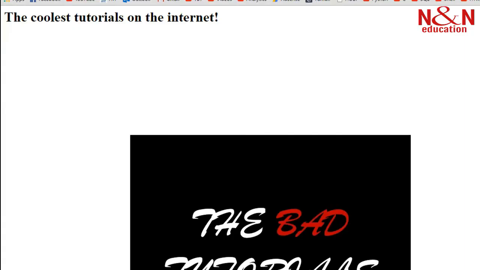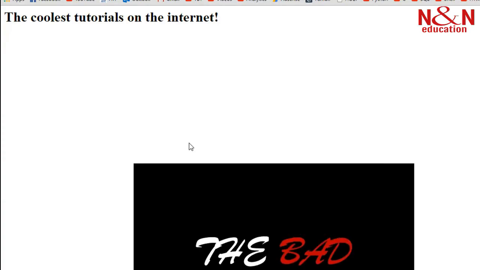So if I save this file and refresh it in my browser, you can now see that the image shifts further down. That's because we have a gap of 300 pixels from the heading now, and not from the top of the page. This would be more obvious if you have more text, not just one heading but a couple of headings, or an entire paragraph of text, and you could see that the image shifts down considerably. Whereas from the left, since the browser has found nothing here, the gap remains the same, which is 300 pixels, right?